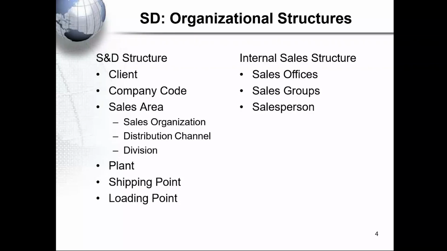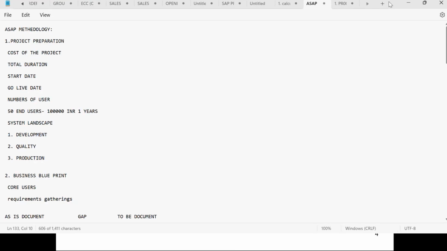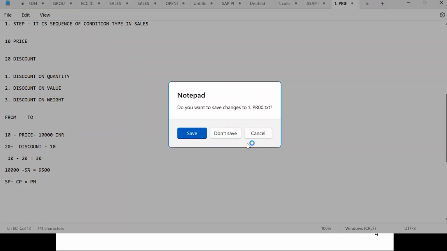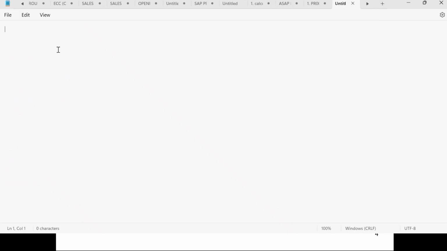Okay, organization structure. Let's see what is the purpose of organization structure. The purpose is very clear.